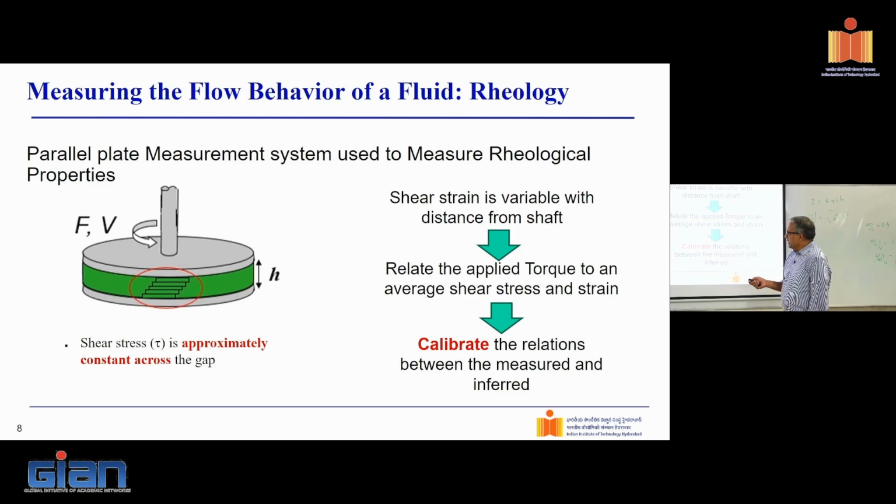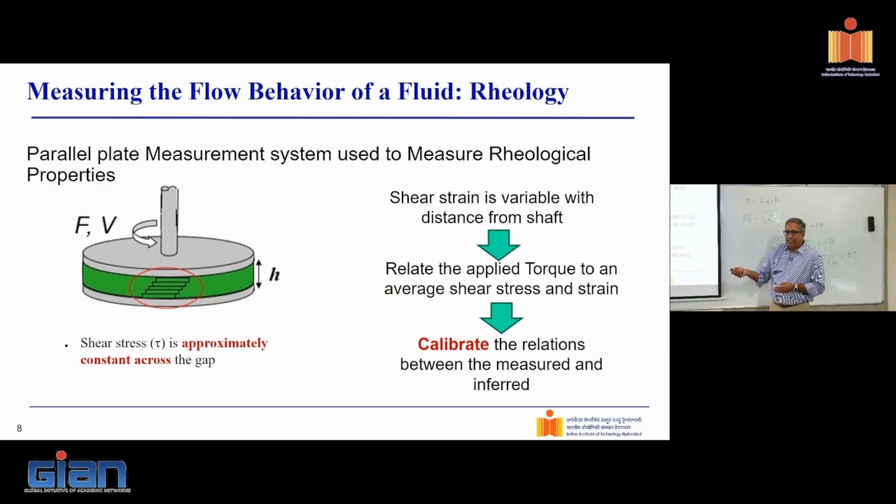But I still have a problem that if you look at this particular geometry, what happens here is that the strain across here is going to vary. The strain at the spindle or the shaft here is going to be zero. Right at the axis of the shaft here, the strain is going to be zero. That is not even going to be rotating. It's not going to displace. As you move away from the shaft, what is going to happen? The strain rate will actually increase, right? So that is also going to influence the stress rate. So while this looks quite simple and you say, aha, I have actually conquered one problem, you've created another problem, and that is the strain rates and the shear stresses are not going to be constant.